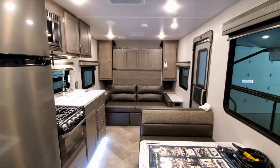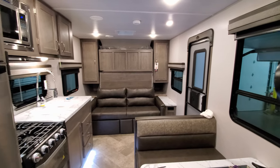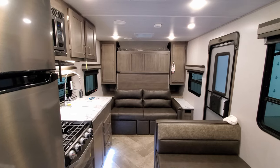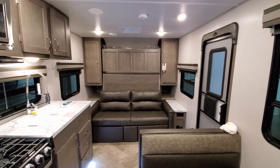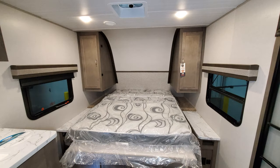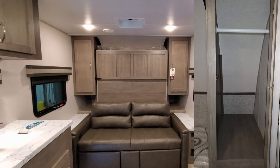We're now up inside this new Ulta 2100 MB by East to West. Starting at the front of the RV, you can see there is a sofa right there. This is a Murphy bed model — that sofa does have a little kick-out foot recliner on it as well. To do the Murphy bed setup, you basically just flip the sofa down. Then there's a little latch on the left-hand side that you pop and the bed will come down, making it into a nice size bed. You have little stands on each side of the bed with electric outlets and USB charger ports at the bottom, and hanging closets on both sides of the bed as well.